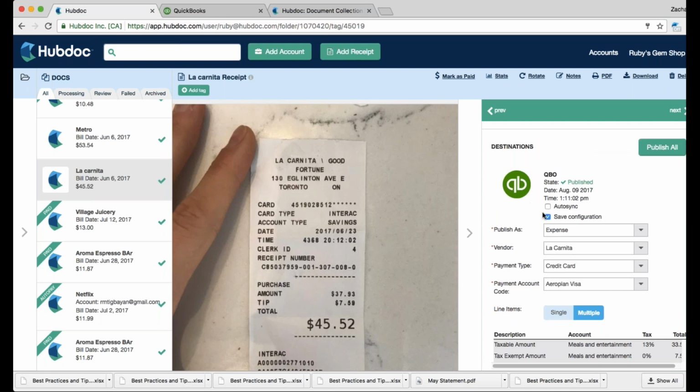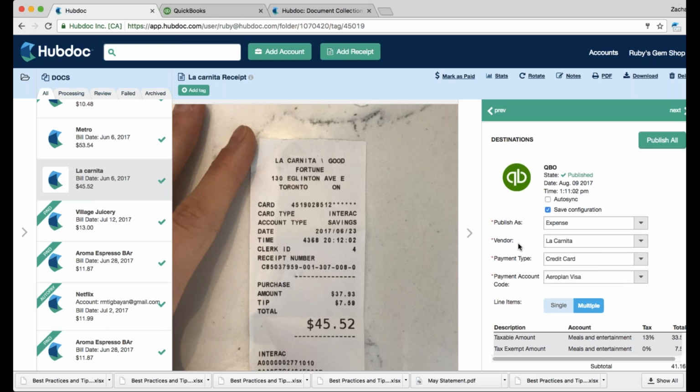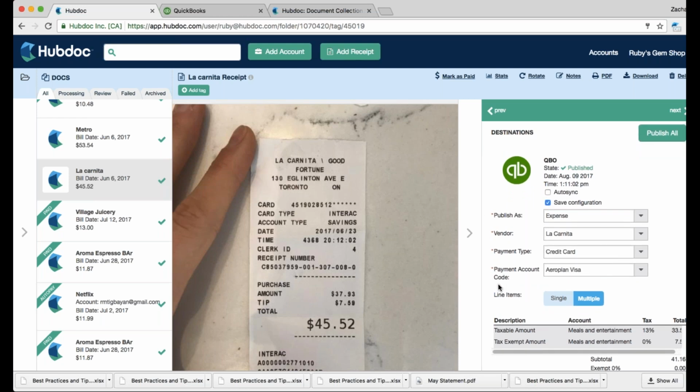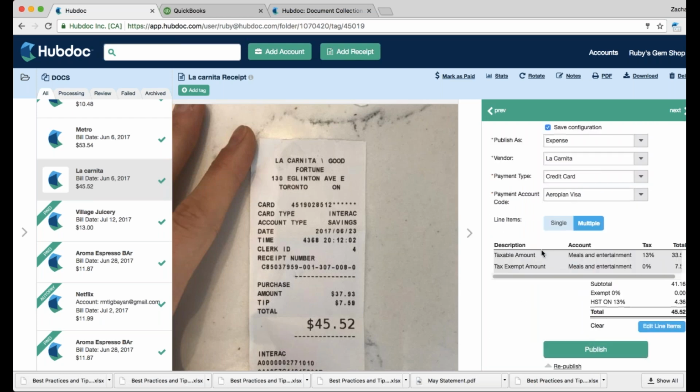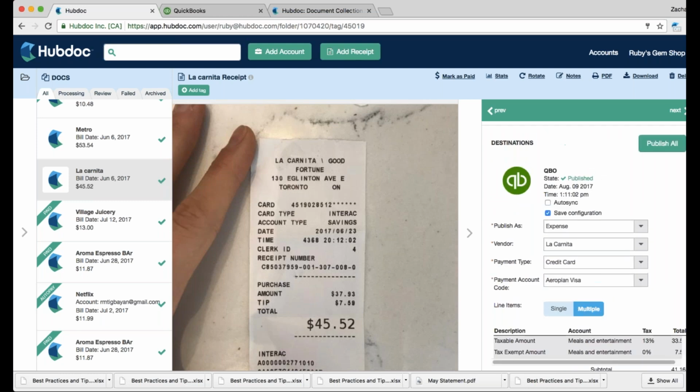A note before I go over there, you've got these 2 really great automation functions that can save you some time. You've got save configuration, which will allow you that option to save the settings you already have set up for that vendor. So if you've got that one restaurant you always know is going to be paid for on the same credit card, you can save configuration, and all of these things such as vendor, payment type, and account code will be set up for you. And then if you want to take that automation one step further, you can check off auto sync. And what that will do is rather than putting these documents in that review tab for you to make sure to look into before publishing, it'll publish straight to QuickBooks Online or Xero or those cloud storage integrations, whichever you decide to auto sync to automatically.